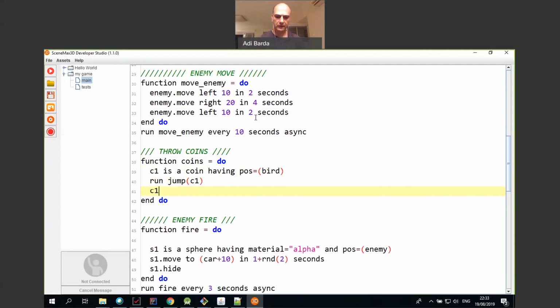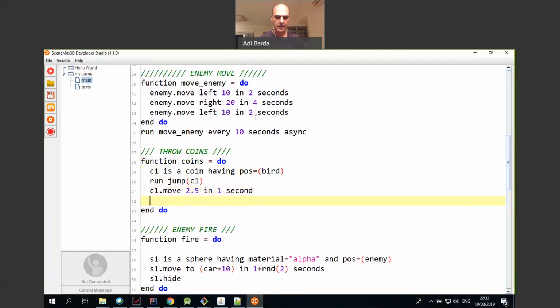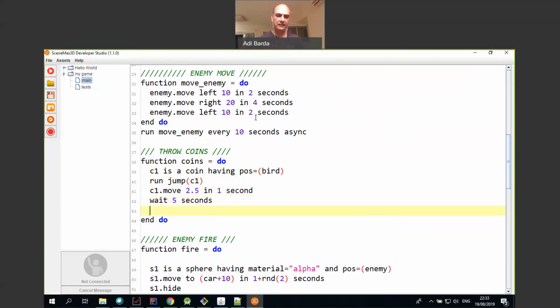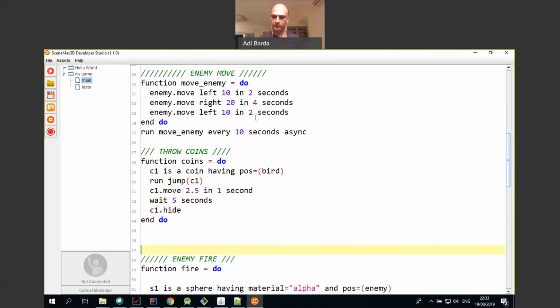So C1 dot move, let's say 2.5 meters in 1 second. And then I'm going to wait 5 seconds for the buggy, for the car to collect it. No more than 5 seconds, and then I'm going to hide it so no one can do anything with it and we don't have a memory leak.